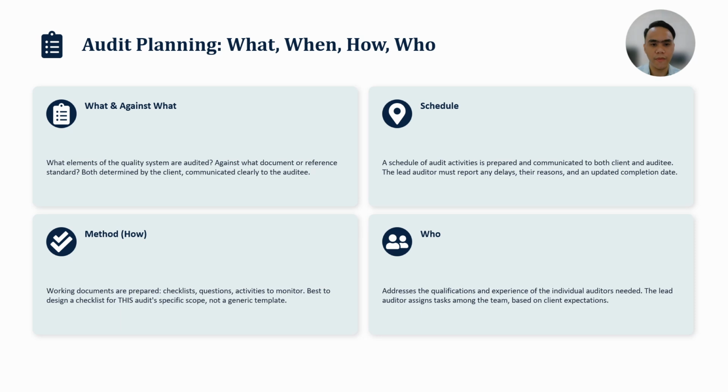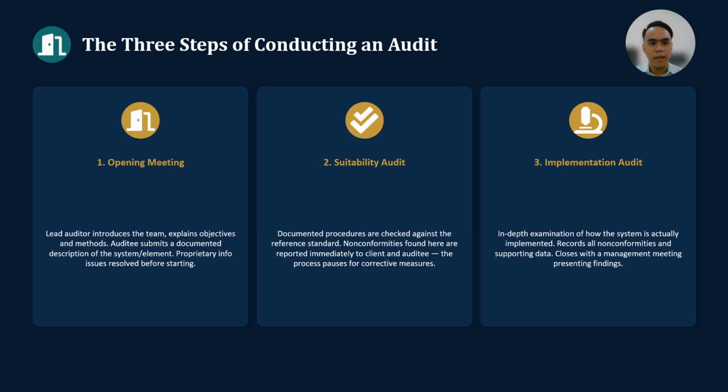And finally, the question of who will examine specific elements, processes, or products addresses the qualification and experience of the individual auditors or assessors needed. So with the client's expectations in mind, the lead auditor assigns the various tasks among their team. An audit is conducted in three concrete steps. Let's walk through all three in detail.